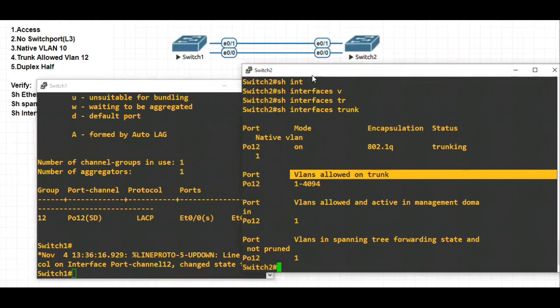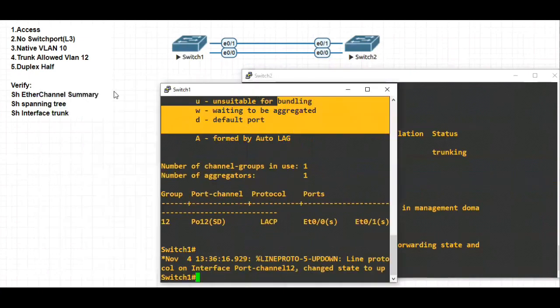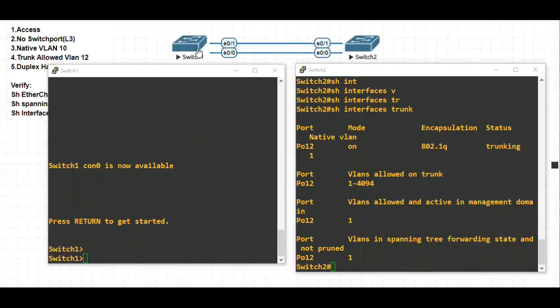And by default, the duplex on switch 2 will be auto, right? And here we will make the change to half, and we'll see the results. And finally, we will verify the commands here: show spanning-tree, show interface trunk, and show etherchannel, and we will verify our results. So we will do misconfigurations on switch 1, but on switch 2, we will leave it the way it is.